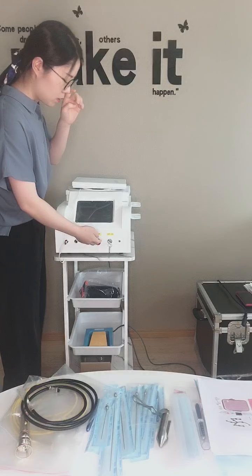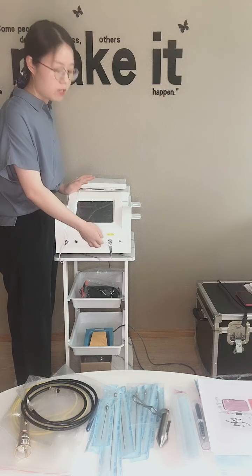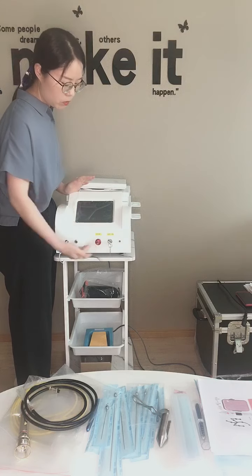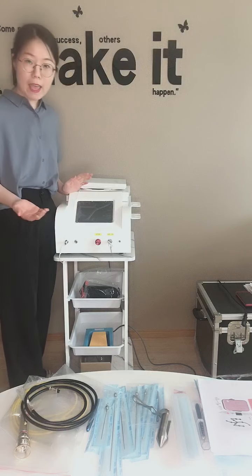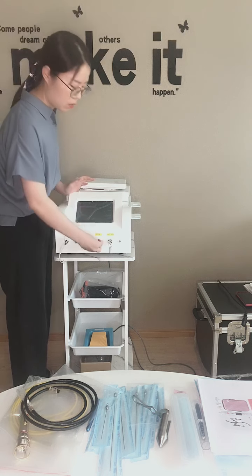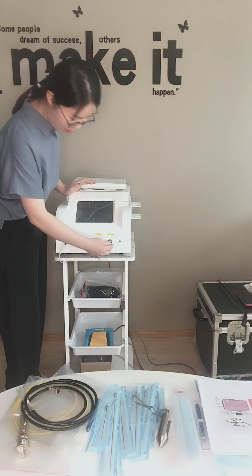And this one is the emergency key. So when your laser is working and if anything happens during the treatment, you can just press it, so the laser will stop working immediately. Some clients, when they receive the laser, told me, Nico, I can't open my laser machine after I press the key switch. Actually, you need to open the emergency key just like this, right? So your laser can work. And this is the key switch.